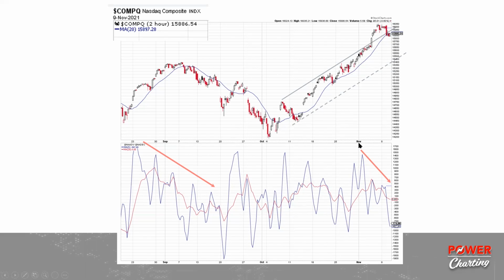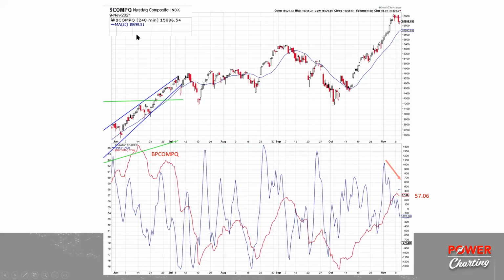Well, now notice again what we have, an internal high here. This is a lower high as it breaks the upper channel. And then here at the high, we have a second divergence down here. And the AD line is pointing straight down the oscillator. And this has come back into the channel, maybe down. It's probably lost some more ground today. Certainly it has. So this is very interesting.